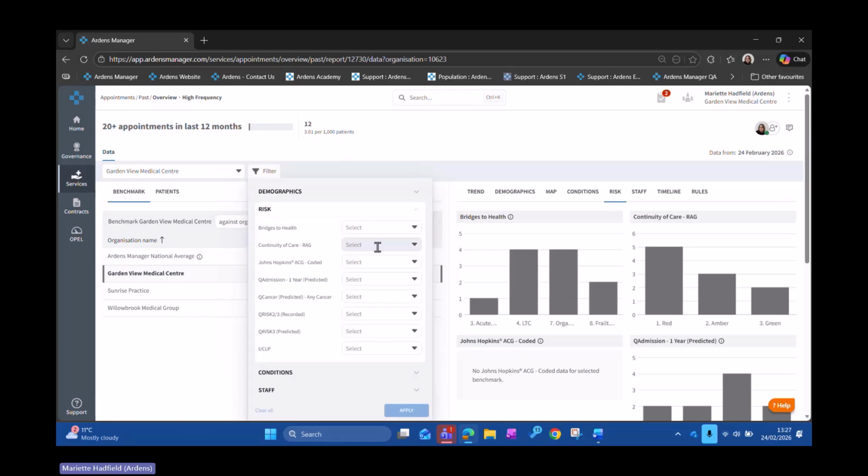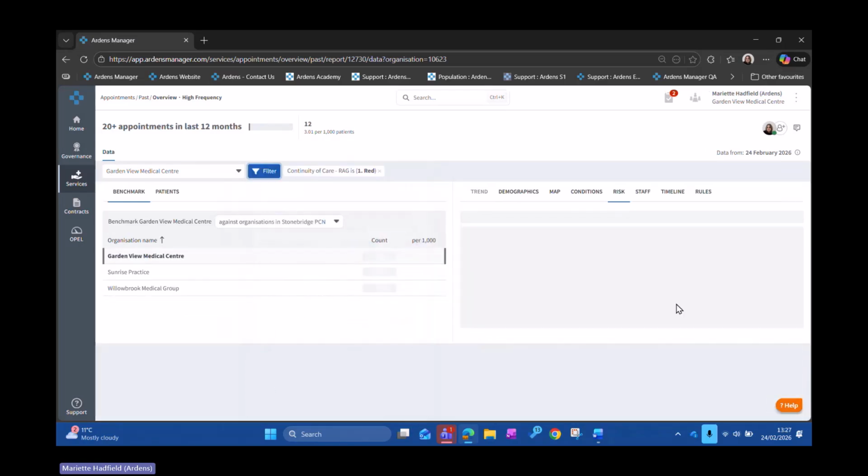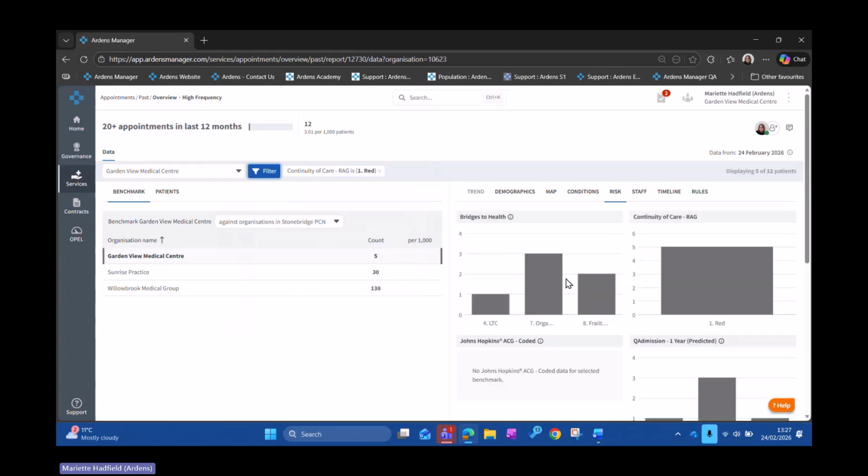Let's just go for our red patients for continuity of care. Click apply, and that will now give you 5 of my patients that meet that criteria. I appreciate this is all demo data. There are no real patients in here, so your numbers might be much, much larger than this. But this should give you that idea.